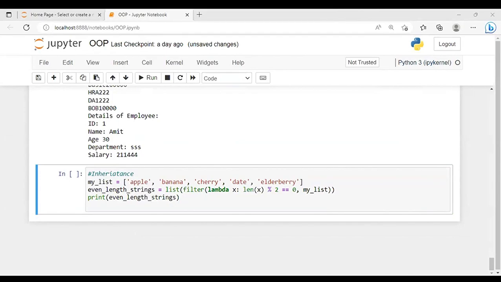My code is almost similar. Filter. Here, you haven't passed the list. Yes, try to put list. Okay, got it.